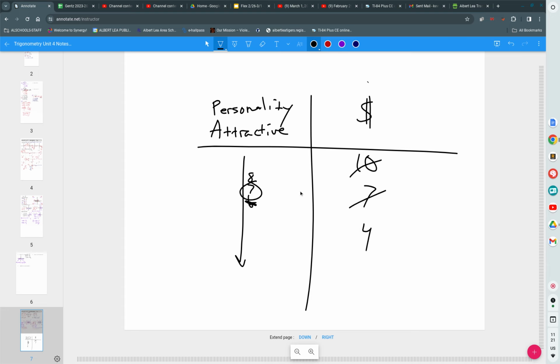What if the money was a 4? No. No. How much money is it? Okay. $40,000. How about this? What if money was a 5? What if money was a 5 and personality was a 10? I can make it work, because I would have a job. I wonder if he could make it work. It's like buying a car.